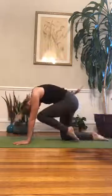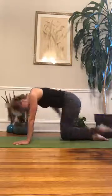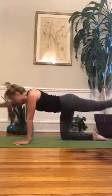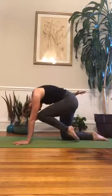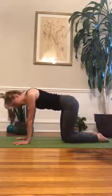Inhale through, exhale. Inhale through, and exhale. Inhale through, exhale, lengthening. One more time, inhale through, exhale, lengthening. And take your hands and your knees down to the mat.